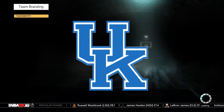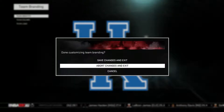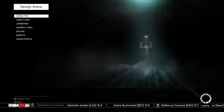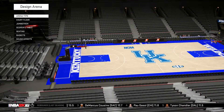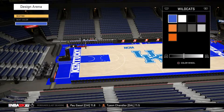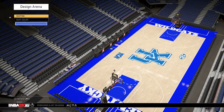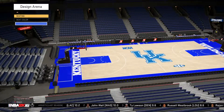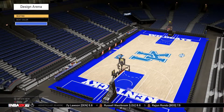Everybody knew this — the team identity. City name: Kentucky, team name: Wildcats, abbreviation: UK. Obvious stuff. The arena — I think it looks pretty nice, it obviously doesn't look exactly like it. Kentucky on that side, Wildcats on that side — just basic stadium. I like the blue; blue's one of my favorite colors.